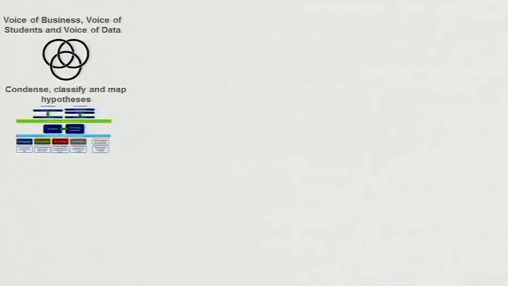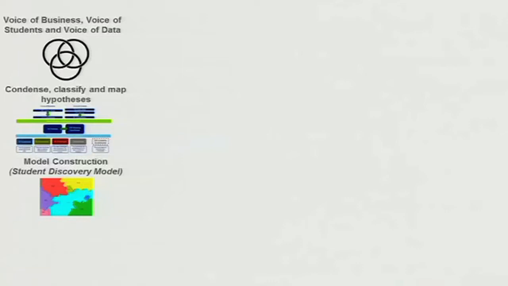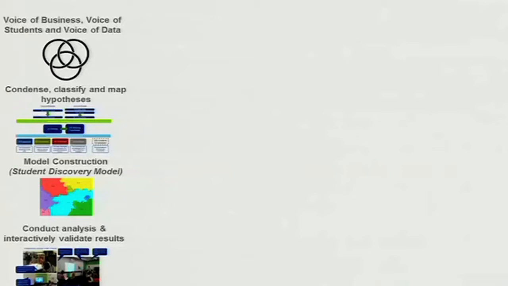From that, we developed a student discovery model, which allowed us to segment all of the students used in the study. The study was a longitudinal one, looking at four years of student activity, involving 54,000 students, mainly across our Curtin sites. We then did a certain amount of qualitative study. We talked to students and staff, and built an understanding around what those hypotheses would be, so that we would be able to understand the data set and ask those kinds of questions. And we brought together a lot of data, including Student One and Blackboard data.